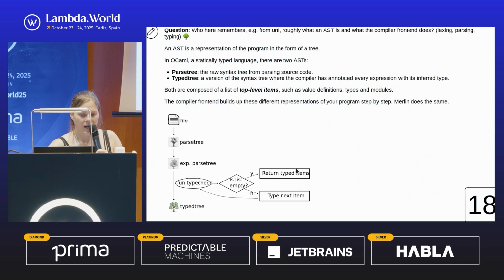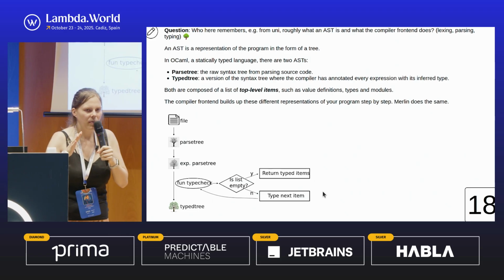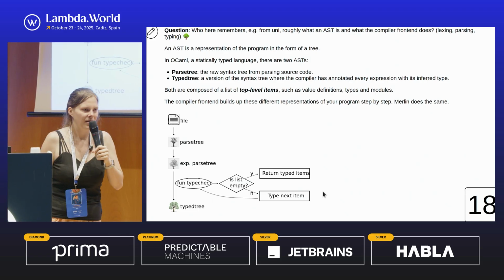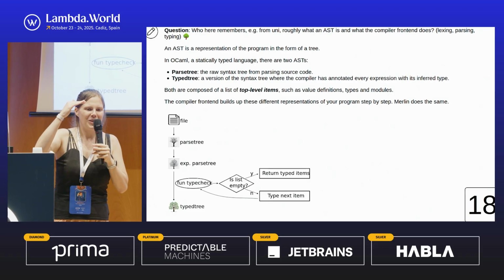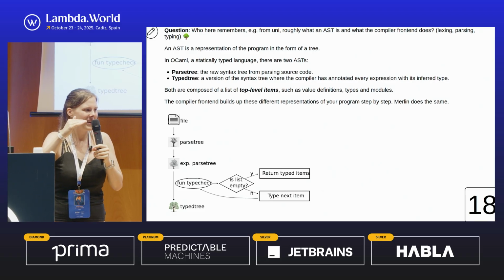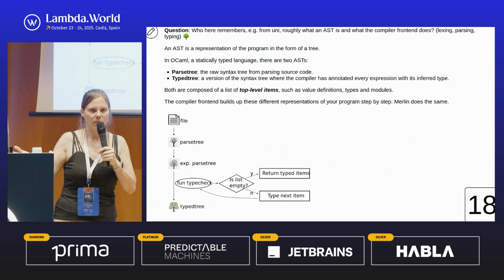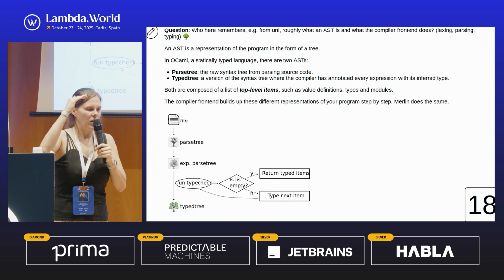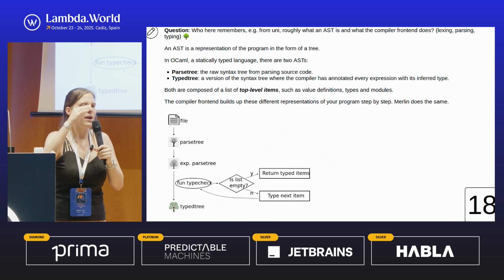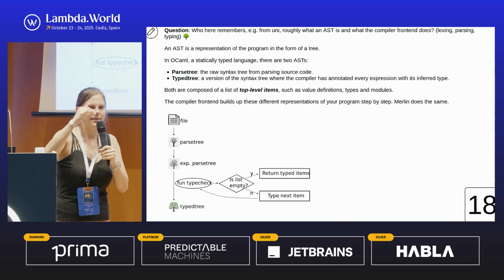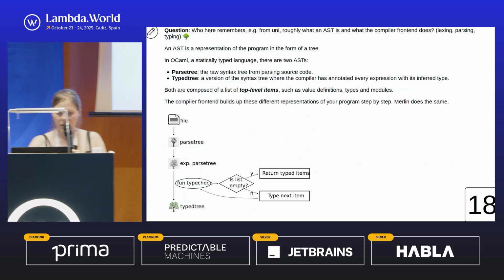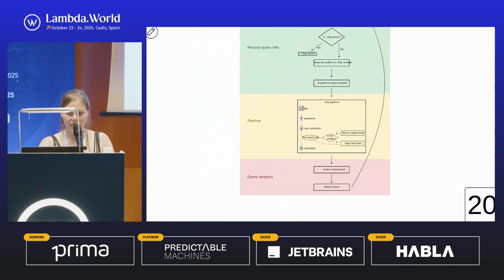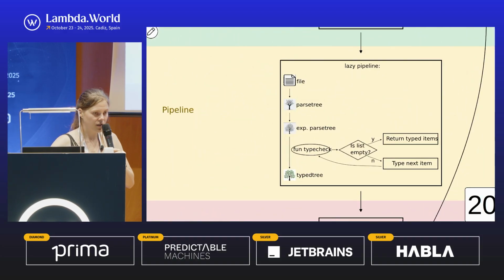This is what the typer does. The typer is actually very complicated, but you see it can be simplified into this small diagram. It just goes through the list of parse tree items. You can imagine this as a map if you're not familiar with recursive functions. It goes through the list of parse tree items, and it types them item by item. It's an item-by-item process. And here you see this pipeline that I've just shown you inside of a bigger picture.